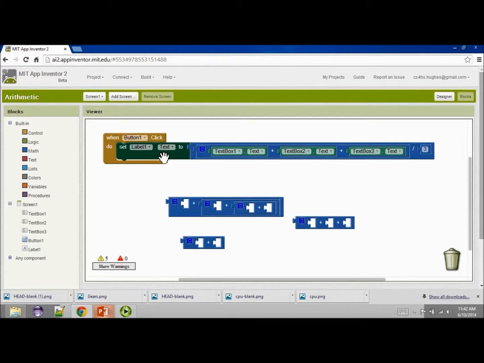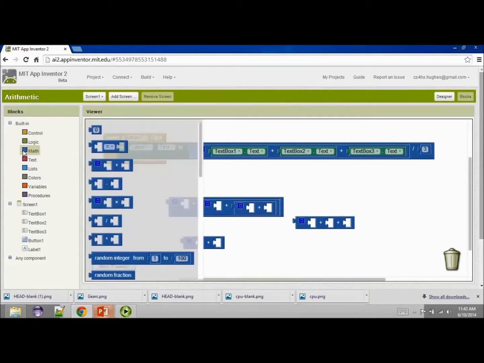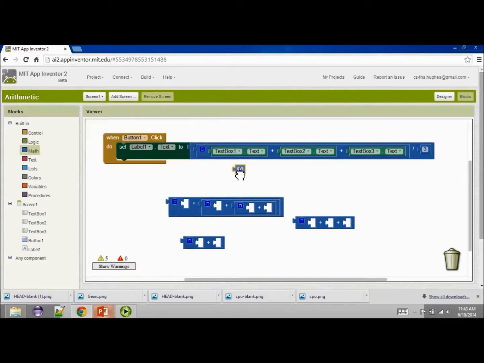We've also been exposed to literal values embedded in our program. Right? There's one here. Can you see it? What's the literal value? Yeah, I'm always using the literal number 3 because I know that I've got 3 input boxes, and so to take the average, I always need to get those values out, and I need to divide by the number 3. This is a numeric literal, a number literal, right? And I get that in my math section here, from that first block.